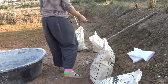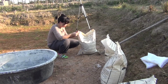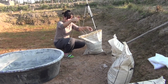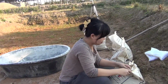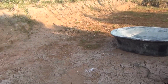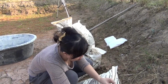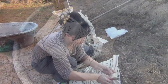Open it up. Yeah, open it up. So we're gonna mix this stuff up, put it in here, and fill this thing up. And according to that guy, in the best of Thai tradition, he guarantees that it will work. Time will tell. But according to the instructions, you can use it in a new pond, an old pond, whatever. You put the stuff down, and if you have loose dirt, you just rake it in. All right, so let's mix this thing up and go from there. Then after we get done with all that, I'm gonna leave the pump on overnight and see what it does.